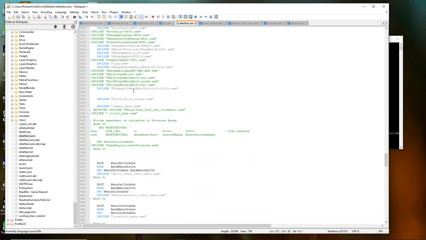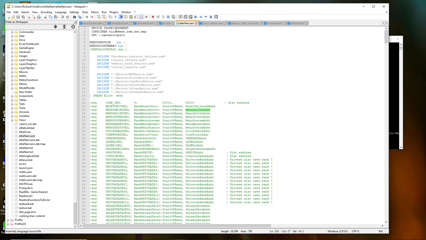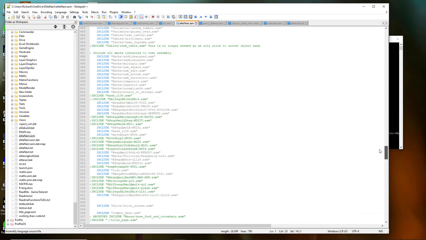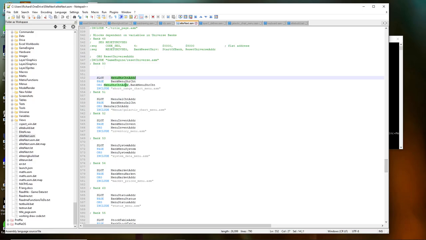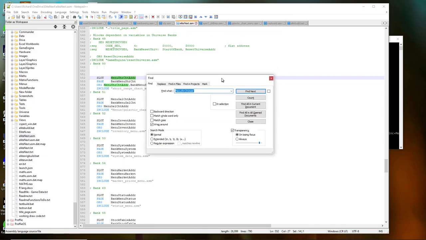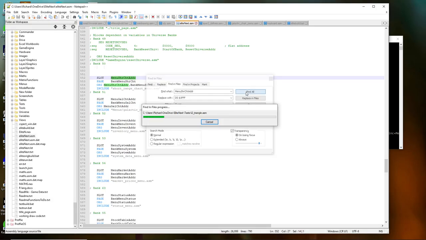And now we come to the stuff about banking. It's not a perfect world here, but what I've done is, slot is the bank that you want to use. Because I've set the directive up here on the option to device equals spectrum next, it knows to work in 8K banks. So hopping down to here, these are environment variables and symbols. I will find all on there.